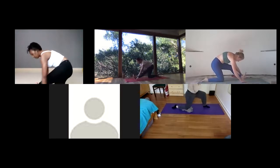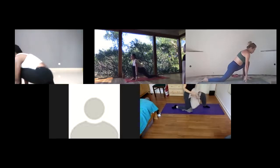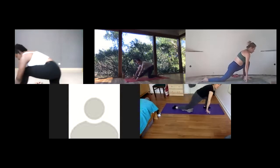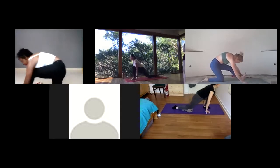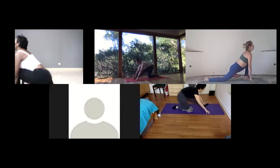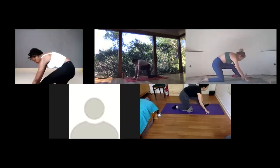And we flow into it. So inhale brings you forward. Exhale, half splits. Really working into the backs of the legs. Inhale brings you forward. Exhale back. Inhale forward into a low lunge.